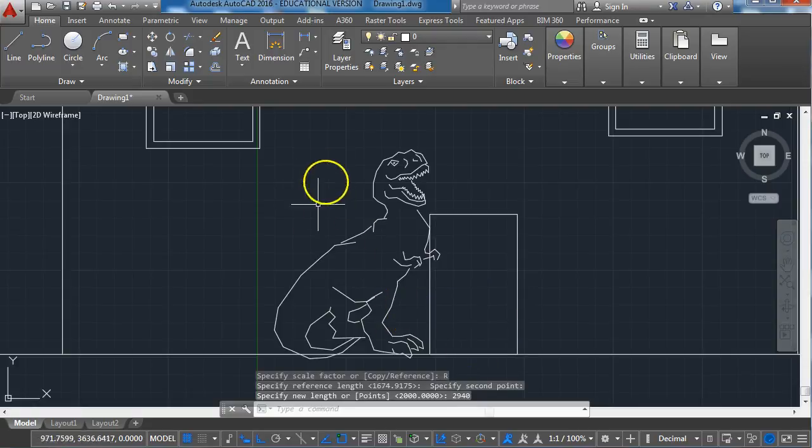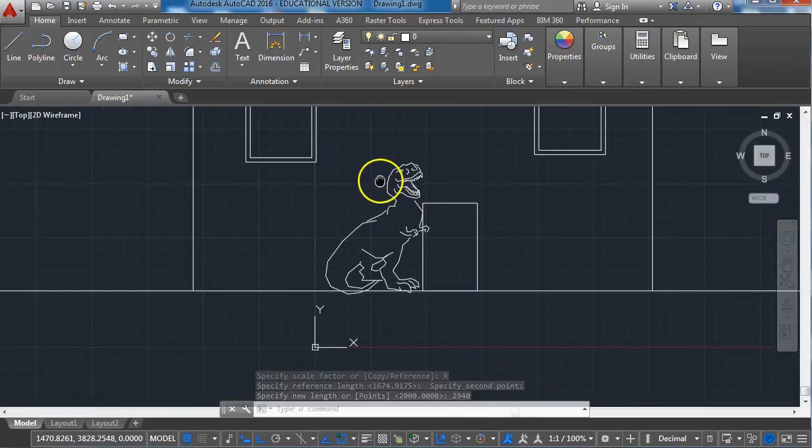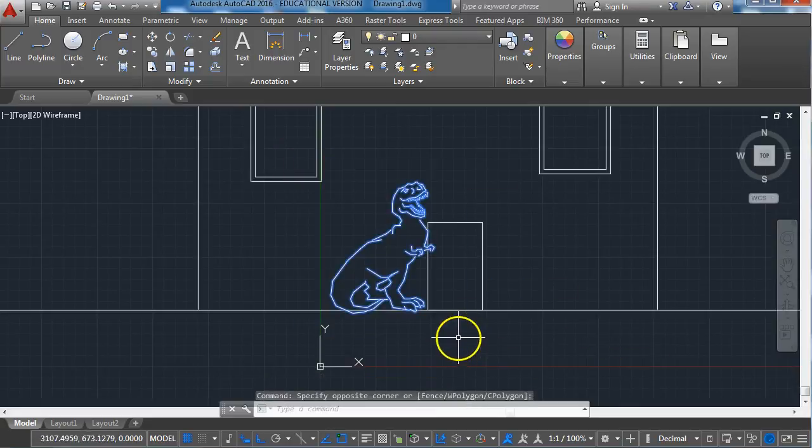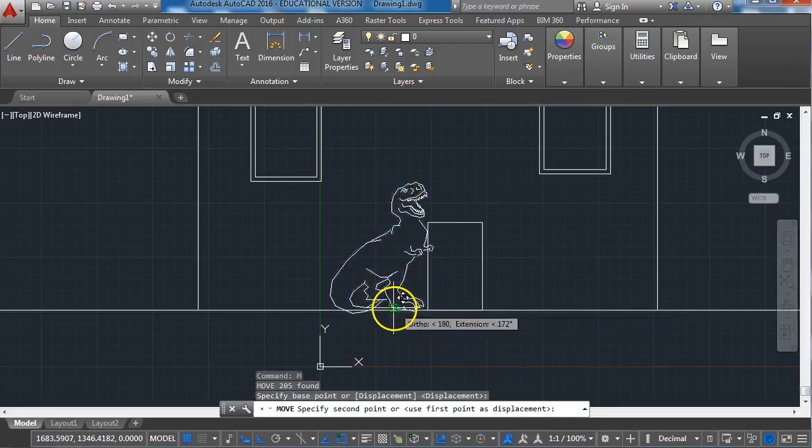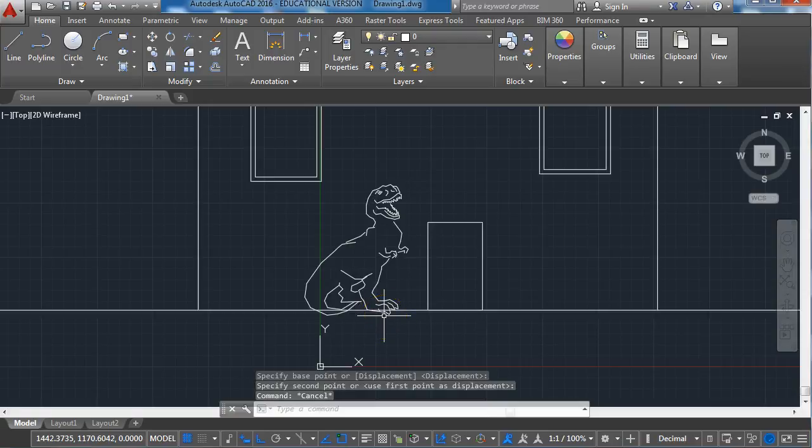And there he is. He'll just reach underneath the window now. And there we go, that's scaling with reference. You'll notice that the reference tool does pop up every now and then. It pops up with, I think, the rotate tool. I'll go over that next.